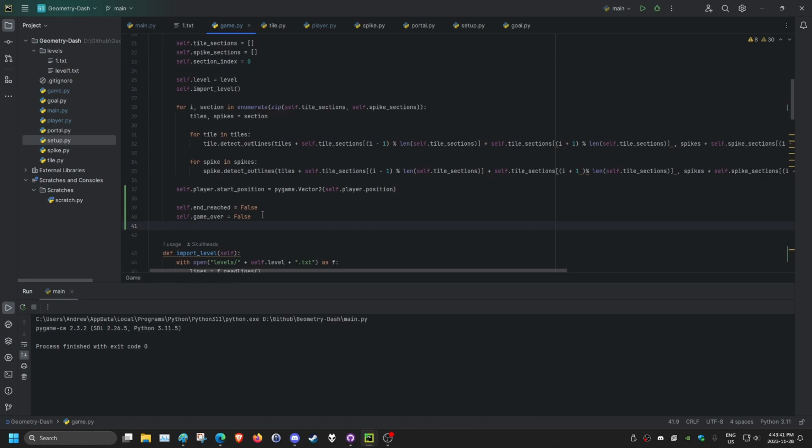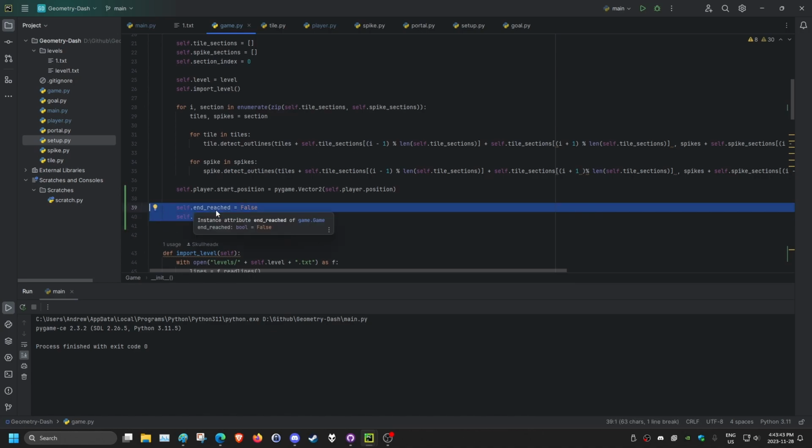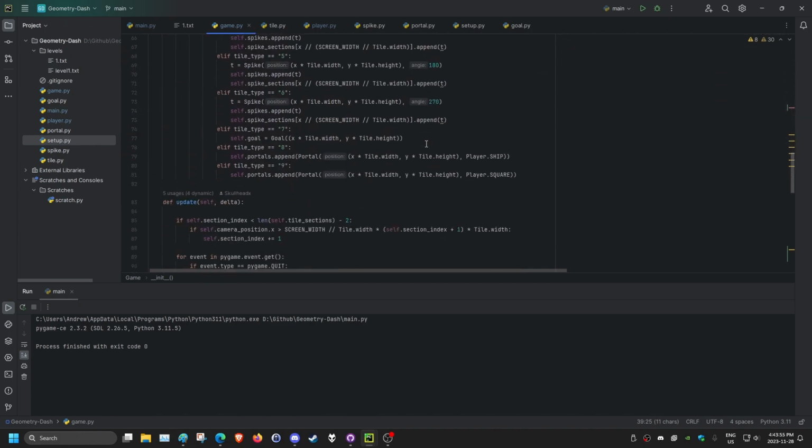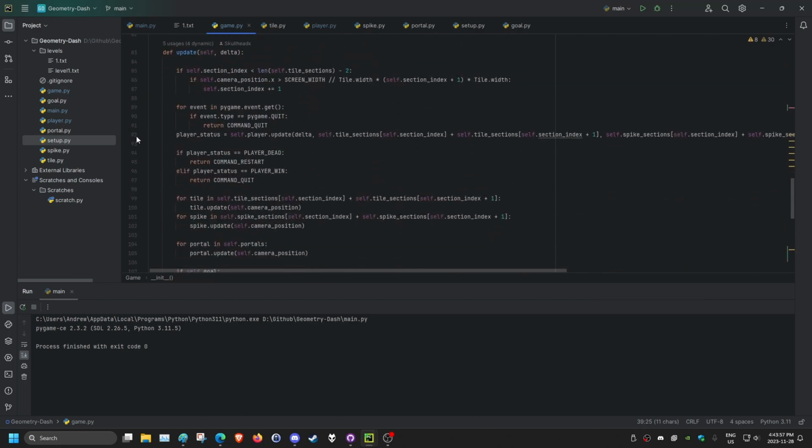So we're going to have these two variables here just to keep track of when we finish the game and when we are reaching the end. So this end_reach variable will be useful for us. If we go into our game here, we need to find out when we will reach the end.